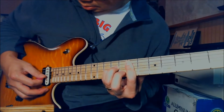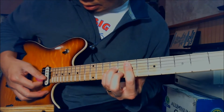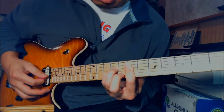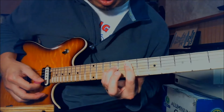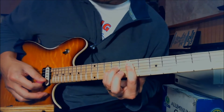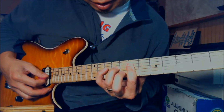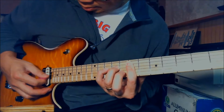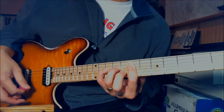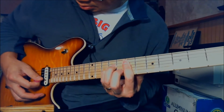Next part. So next part goes like this. So lift up your ring finger, middle finger. You play the 7th fret on the B string, and 9th fret on G, and 9th fret on the D. And then you lift up your pinky. You play the 7th fret on the G, and use the pinky and play the 10th fret on the D string. That's basically augmented 5th of the E chord. And you play the 7th fret on the A string, so that's the E note. So the whole thing slowly.